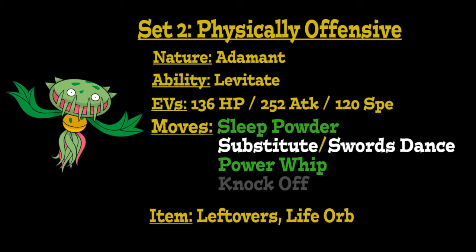But for the item on the set, we're going to be either going with Leftovers like before for that recovery at the end of every turn, or running a Life Orb on this set to give this Pokemon a little bit more damage output, as this will be increasing the damage of all of our attacks at the cost of losing 10% of our health every time we damage our opponents.